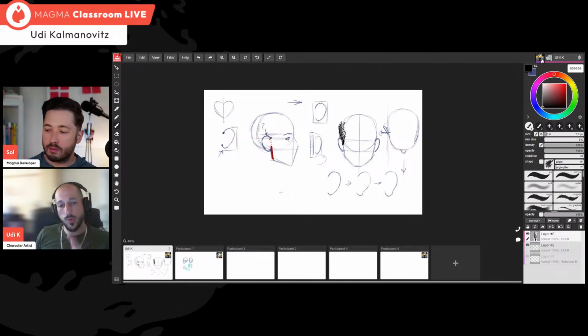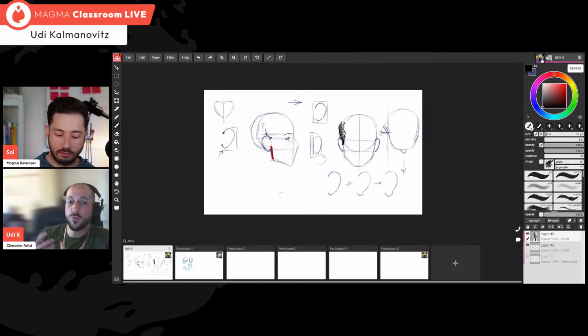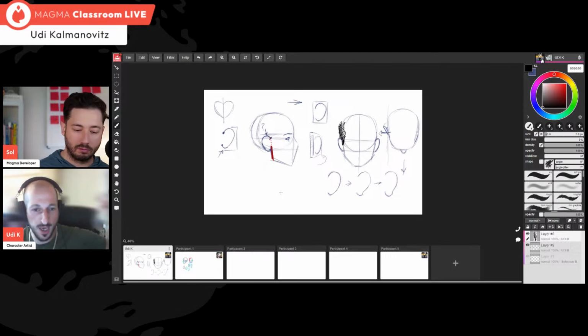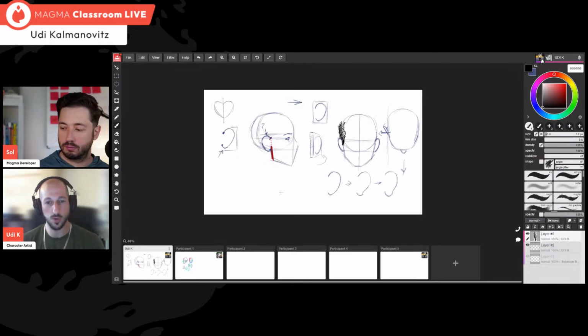And I want to develop this freedom where I can play around with the base shape of the ear in different angles. I think that's a very important tip that goes for every shape or body part or whatever you want to develop full control of.